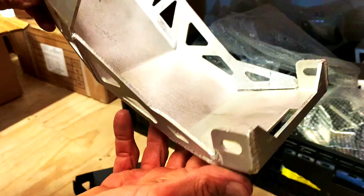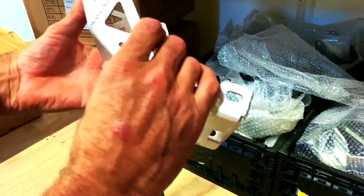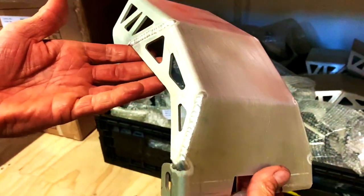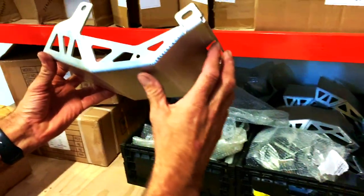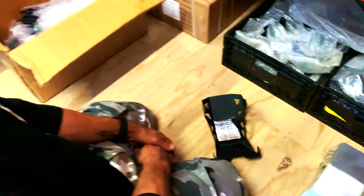So it's all TIG welded? TIG welded by Groove Rider Fabricator. So 3 millimeter aluminium, beautifully folded and laser cut. Oh, it's actually water cut, to be honest. So yeah, Groove Rider is a drag racing builder, right? Yeah, he's built a few race cars over the years. Just a few. So over the last 20 years. Yeah, at least, if not longer.